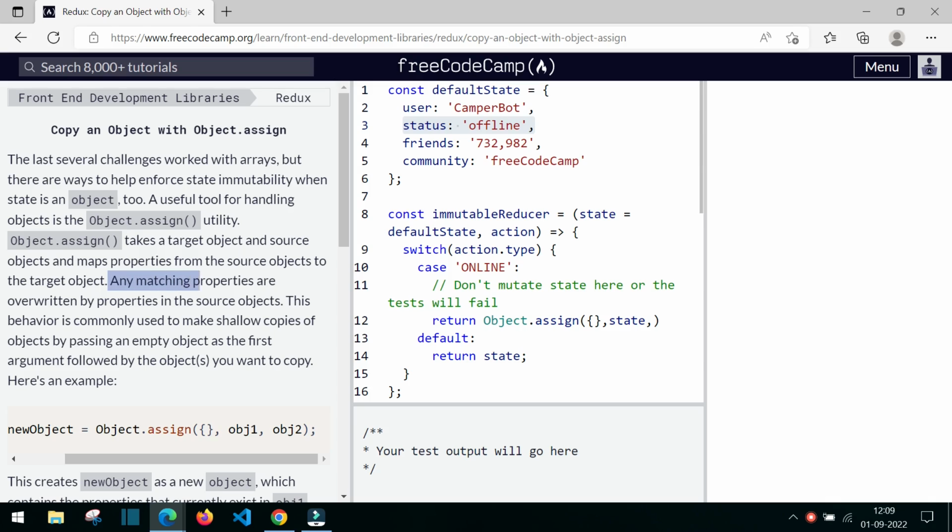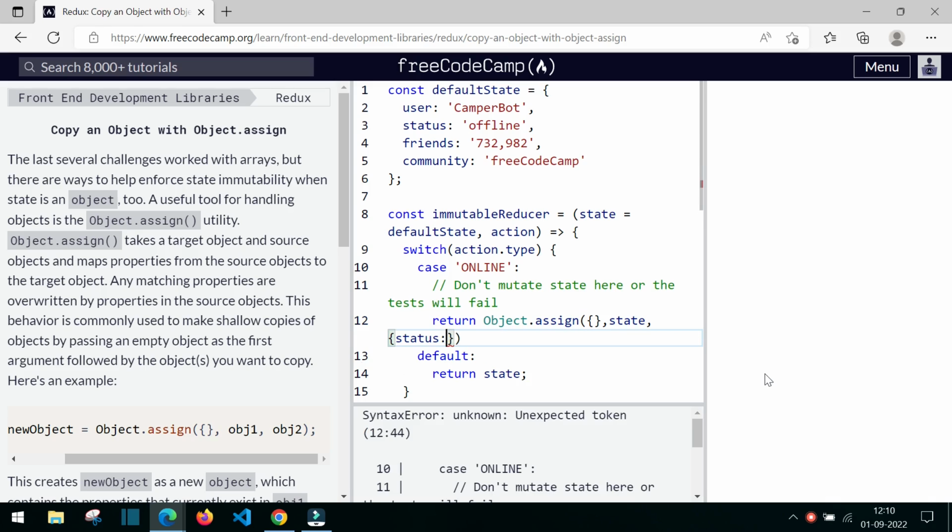Here they have said it: any matching properties are overwritten by properties in the source objects. So if we are giving the same property again with some different value, the earlier property will be changed. For example, now we are giving an object with the property status as online.